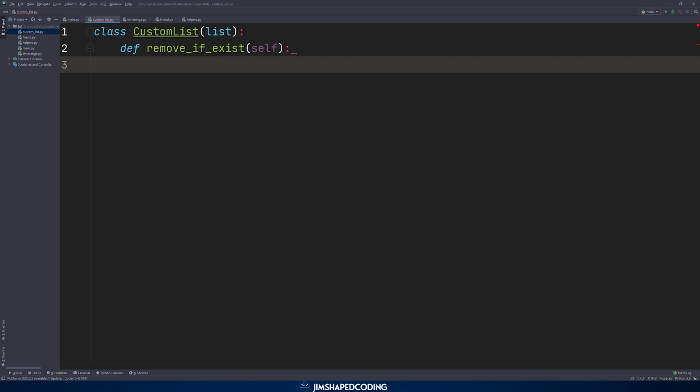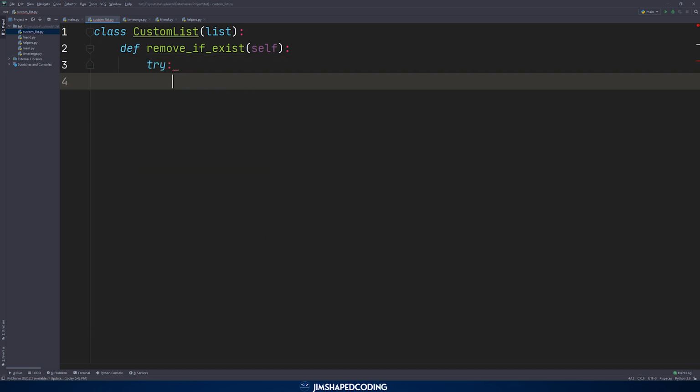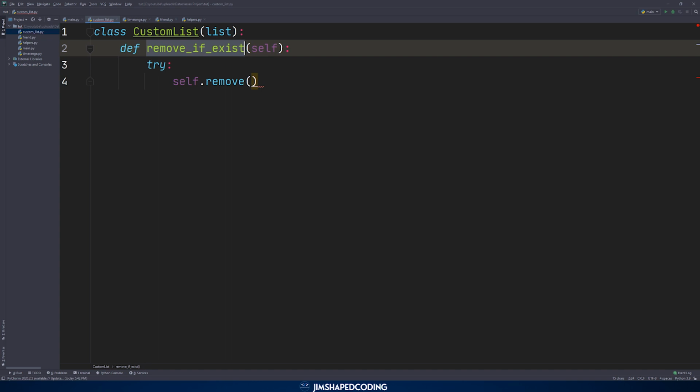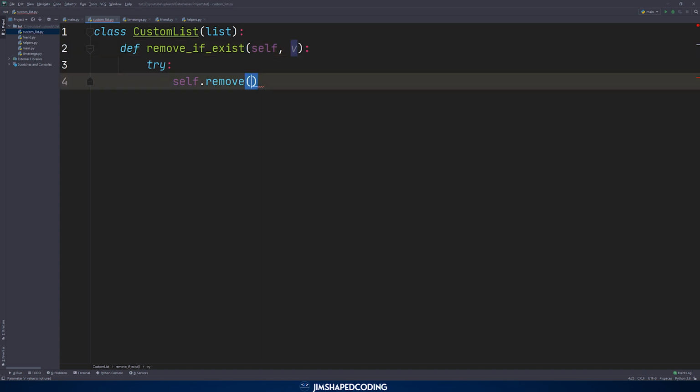Now we can say try, and then self.remove, but what are we going to remove? We want to remove some element that someone passes to the remove if exist method. So this method should accept a parameter, and let's just give it the name v.